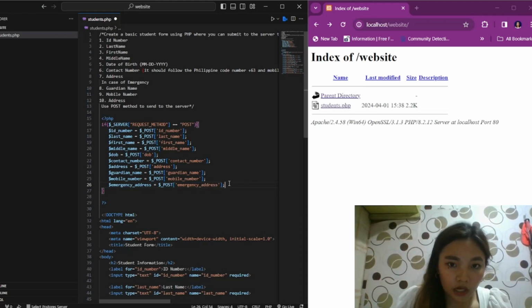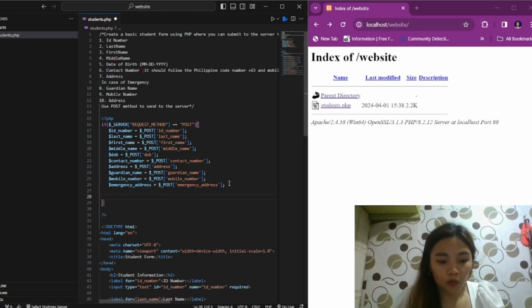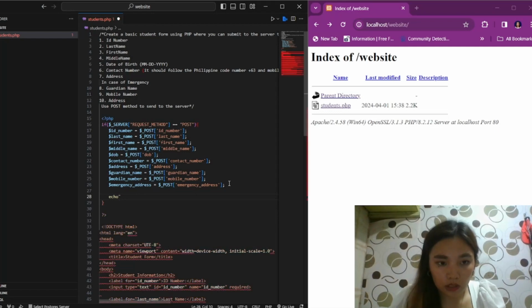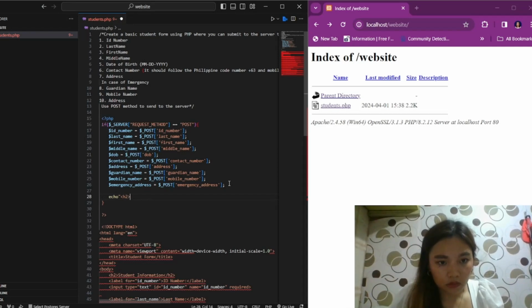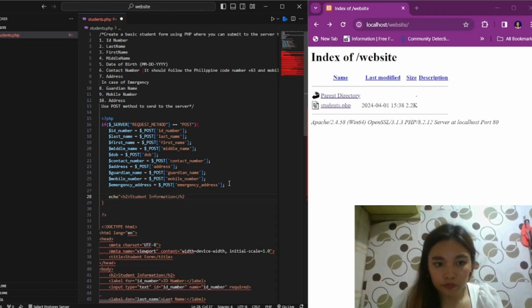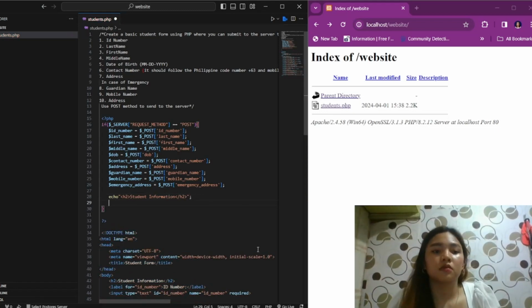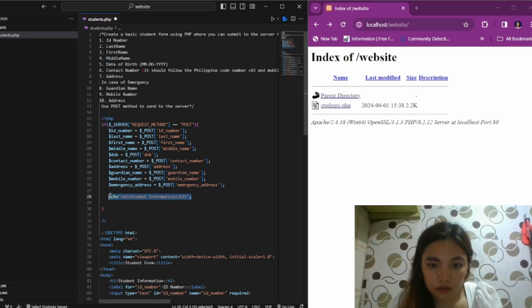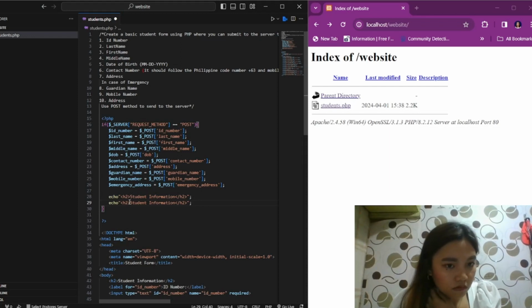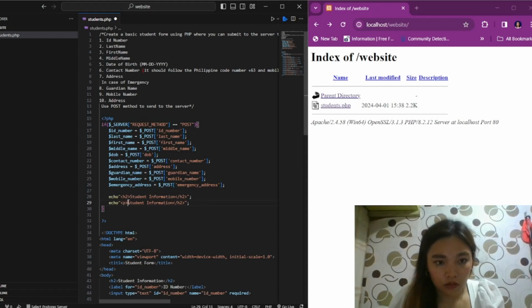So to print it, we need to use echo. Echo, then H2 student information, whatever you want to put. H2. Okay, so we'll just copy-paste to make it easy. This is ID number.